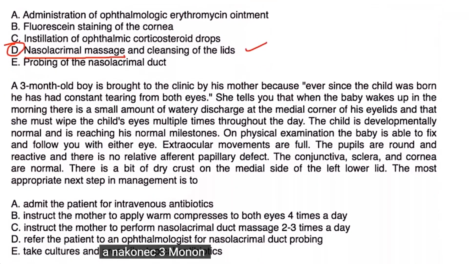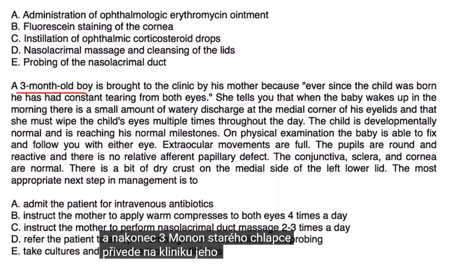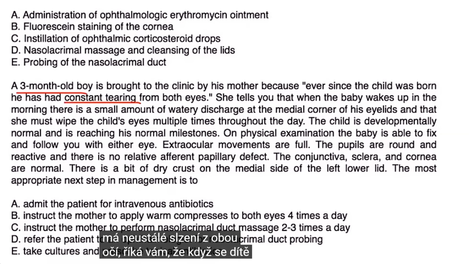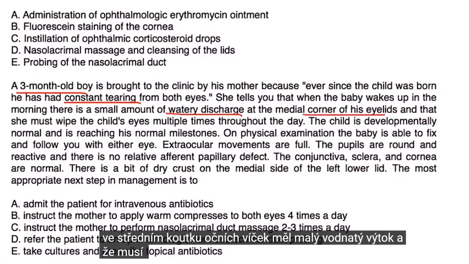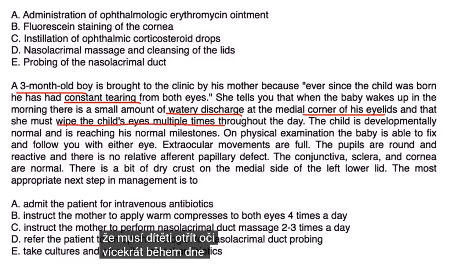And finally, a 3-month-old boy is brought to the clinic by his mother because ever since the child was born, he has had constant tearing from both his eyes. She tells you that when the baby wakes up in the morning, there is a small amount of watery discharge at the medial corner of his eyelids, and that she must wipe the child's eyes multiple times throughout the day.